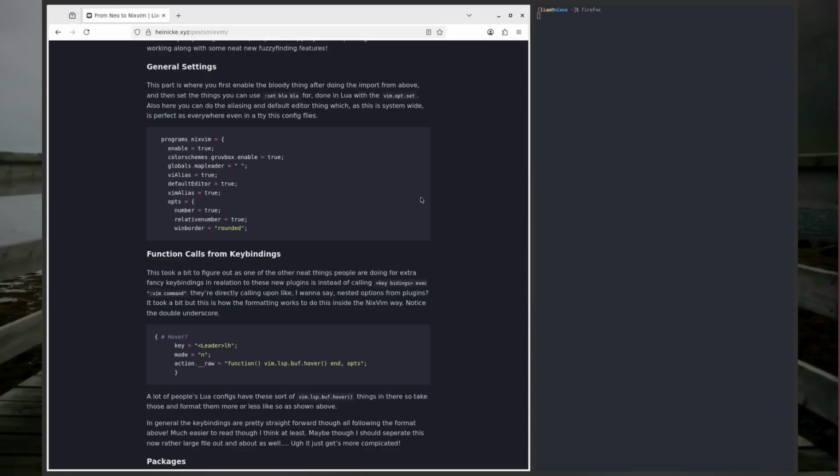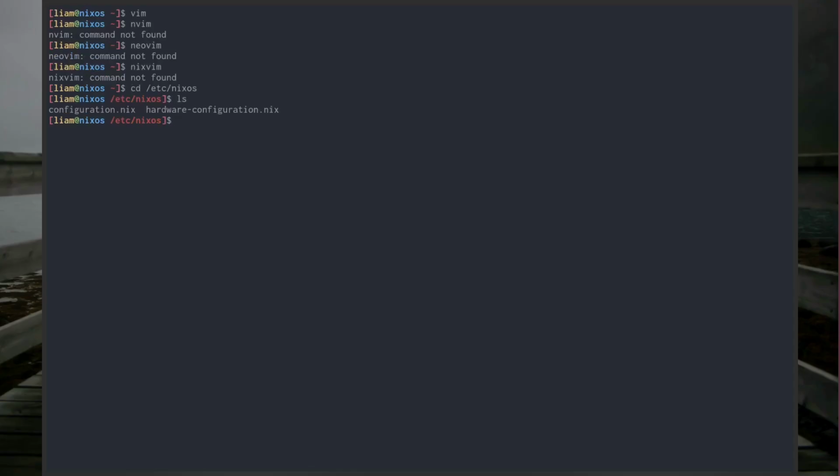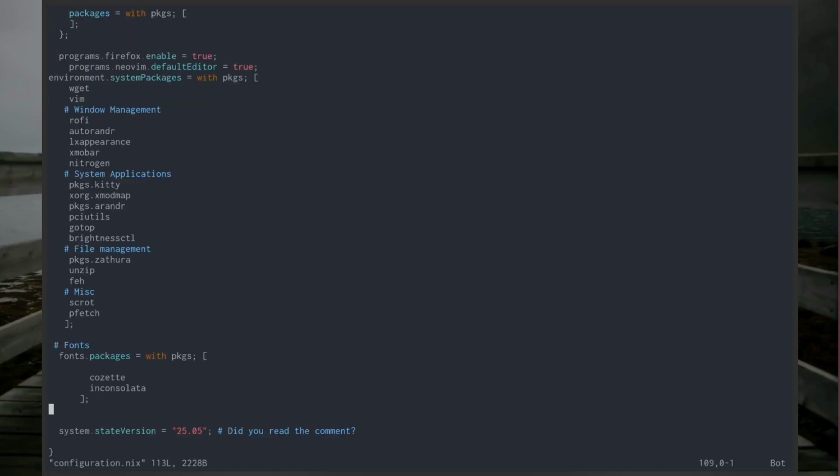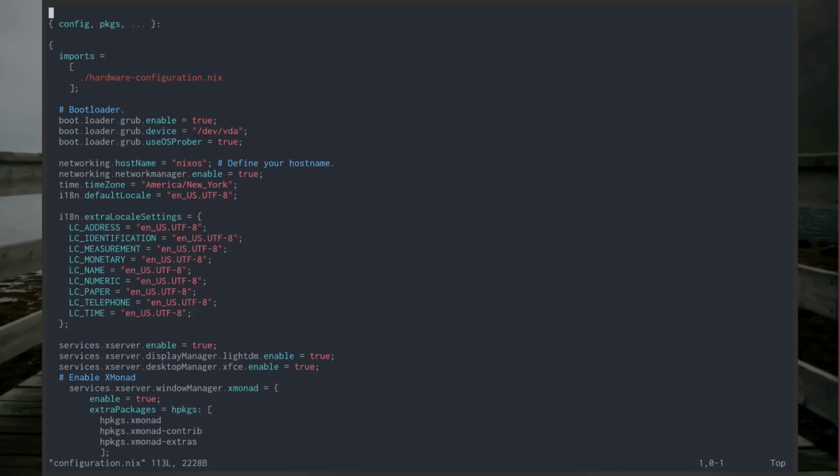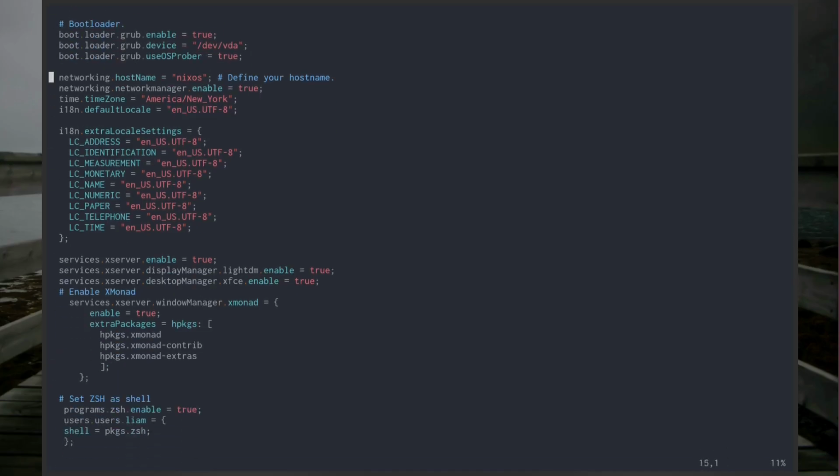So as you can see here, this is my NixOS setup. All I can do is open this and look at a browser. Vim currently is just Vim. I don't have any sort of NeoVim, no NixVim. So we're starting from scratch. And if we look in here, oh, this is really small. If we look in here, all we've got is the most simple configuration.nix, and you can see Vim is quite easily and simply set up.